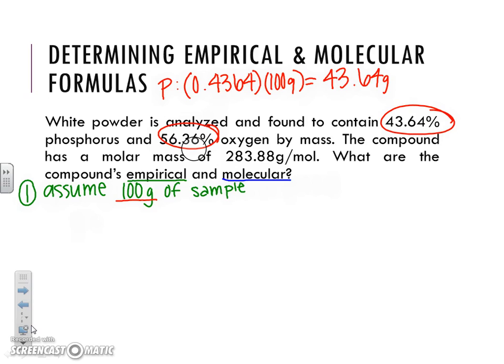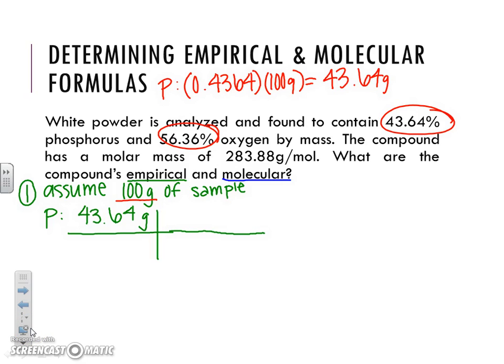So we want to figure out how many moles of phosphorus we have. So what we're going to do is use how many grams we have, and go to moles. If you think about your mole roadmap, we're starting with grams. So we're starting at the purple stop sign, and we're moving through to the red stop sign of moles. We're going to use the molar mass from the periodic table, and divide by that molar mass. So for phosphorus, we have 43.64 grams, and we want to take that into moles.